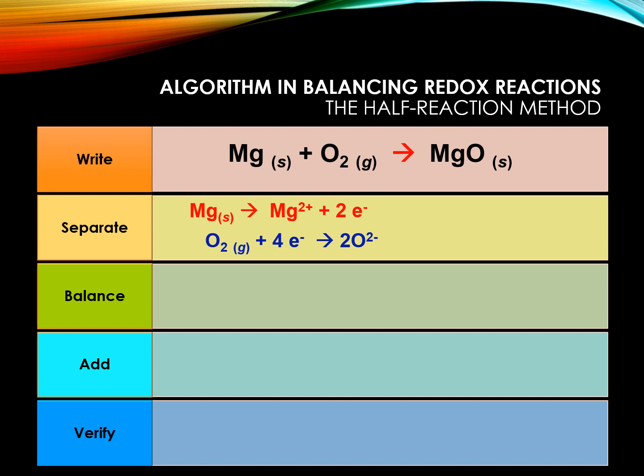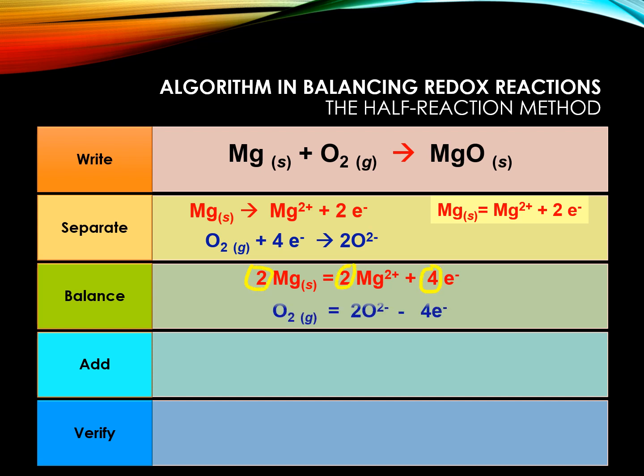Then balance. This fourth and third step is easier to understand by the engineering students if I tell you that this step is a bit like evaluating simultaneous equations. After multiplying the equations with the integers, you add the variables, in this case the reactants and chemical species, taking note of the numerical coefficients and the algebraic signs of the variables. For convenience, especially when you are still a newbie, you can transpose the positive 4e of the reduction reaction to the other side of the equation, and of course it will change sign from positive 4e to negative 4e-. You may, however, do this with the oxidation reaction instead, but take note that the purpose is to place them on one side of the equation and make it easier to add algebraically.